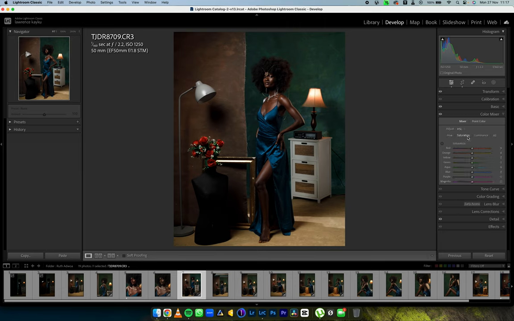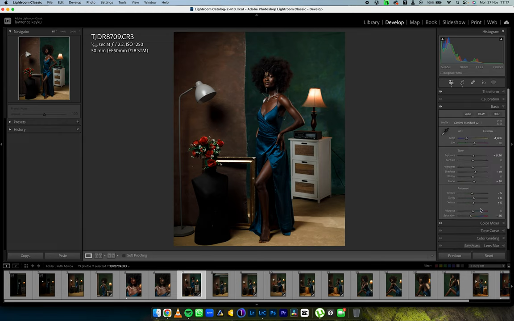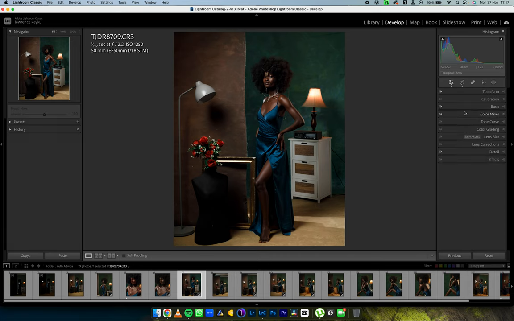Then into the saturation. We need to harmonize how the colors are looking. We don't want them to be too out there. So making sure each color sits at a particular saturation where it works very well with the other colors in there makes a very good color grade. That is why I reduce the saturation here, just to tone everything down, right? I'll come back to the vibrance later. So let's jump back into my color mixer.